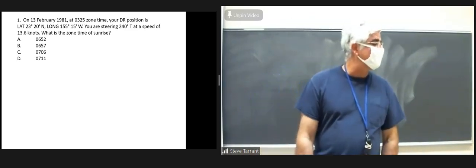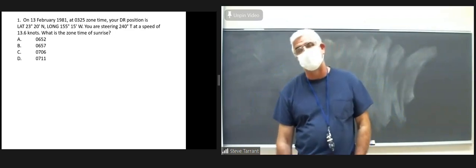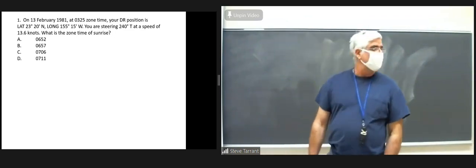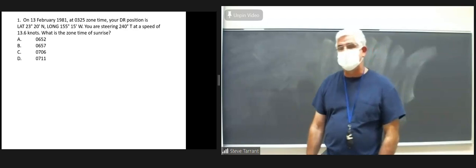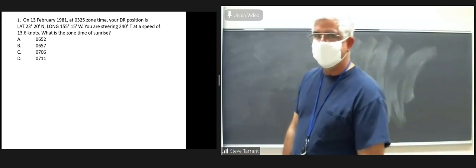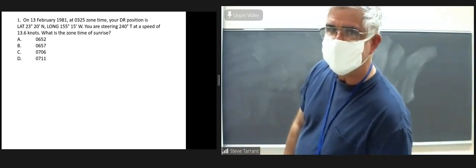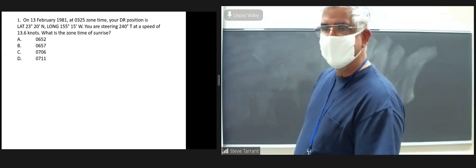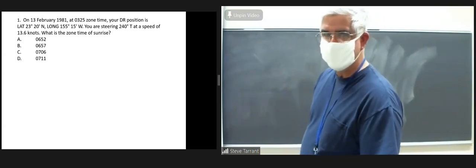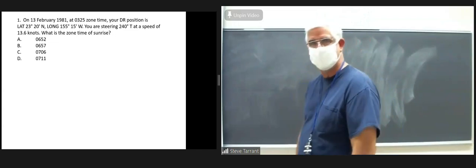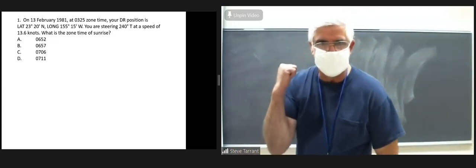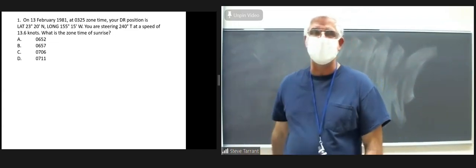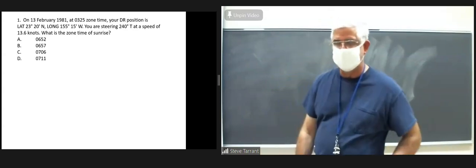So the first thing I think you want to pick up on is that it's 3:30 in the morning, and you're at 23 north. So the sun isn't coming up for a few hours. Now, if you're up near the pole, the sun might come up early, or might be up already, depending on what time of year it is, but here the sun isn't coming up for a few hours, which means you're going to need to do some kind of advancing.